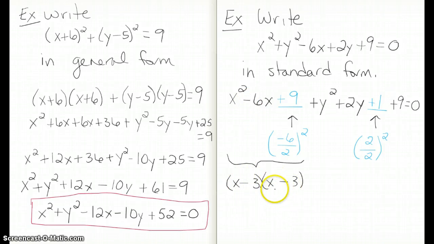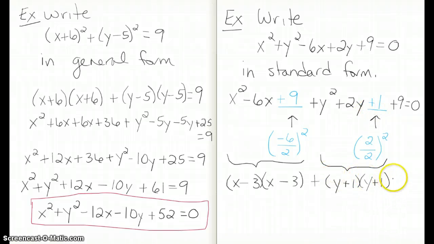Okay, good. And then something similar can happen over here with these next 3 terms. If I'm going to factor these, y squared, I need a y and a y. And to get a 1, I only have one choice, right? It's 1 and 1. And to get a positive 1 and a positive 2, I have to have a plus here and a plus here. All right, so that's these first 3 terms factored, plus the factorization of these 3 terms gives me this, plus 9 equals 0.